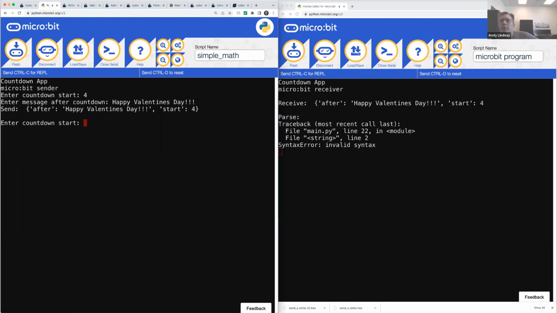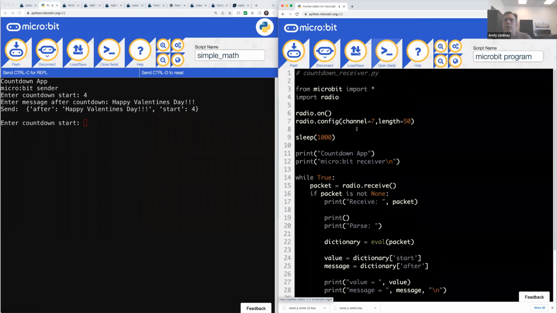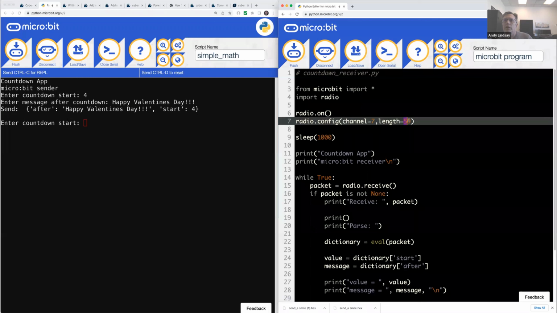What did I make a mistake on? Line 22, invalid syntax. Close. Let's see. Oh, you know what? I made that message too long. So this is the same thing that happened earlier. To say Happy Valentine's Day, I'll bet I need to increase the length of the buffer a little bit.